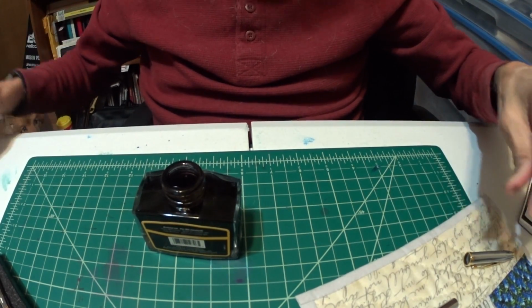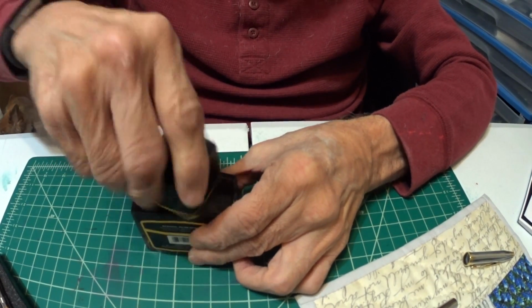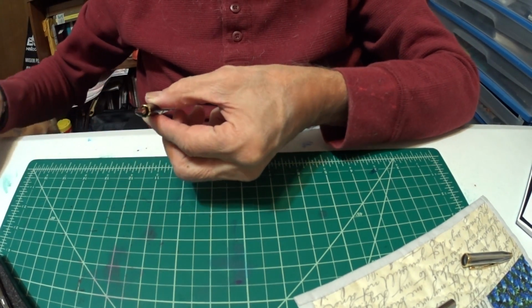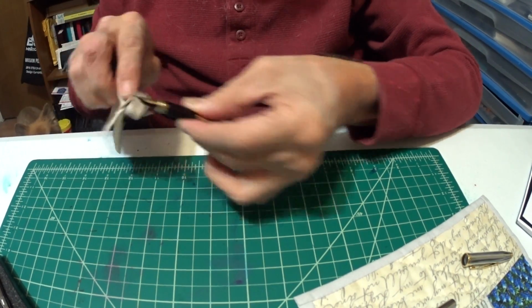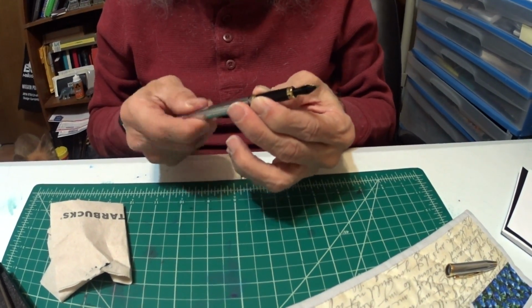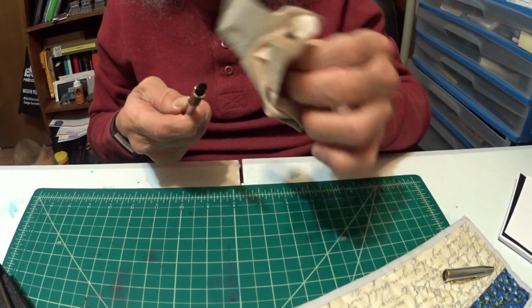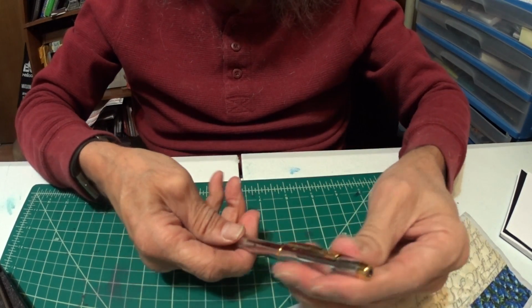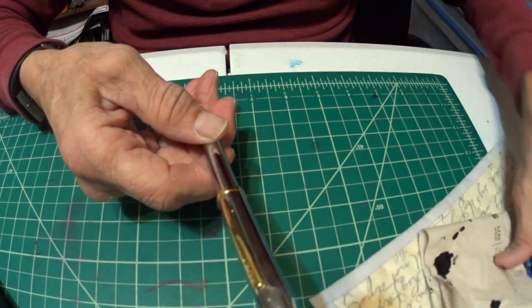I'll set that aside. Now let me put this cap back on the bottle. I'll clean off that grip a little bit there. And I'll put this part back onto the barrel, and we're almost ready to do some writing. Beautiful pen. On this end, it really is a stunning fountain pen. Really, really nice fountain pen.